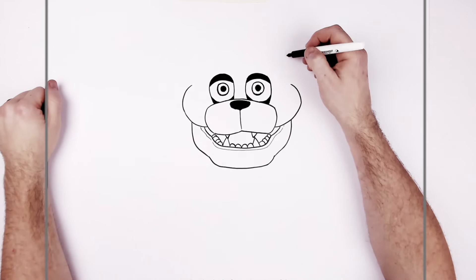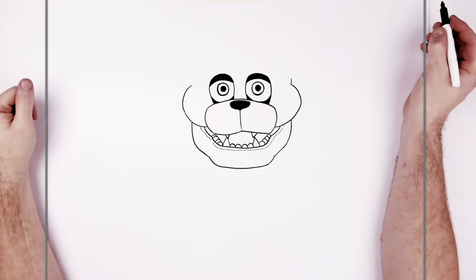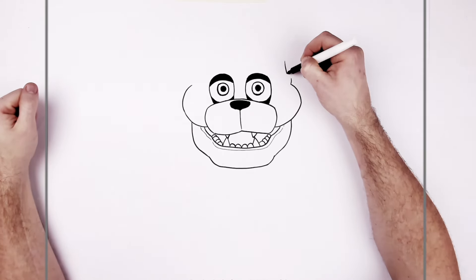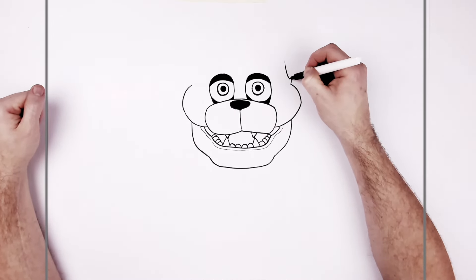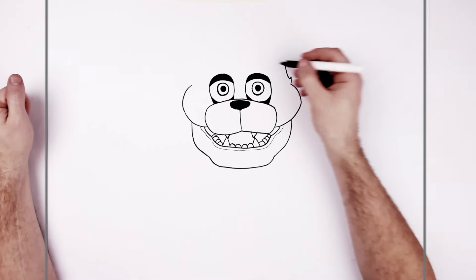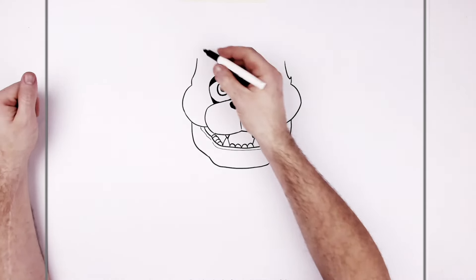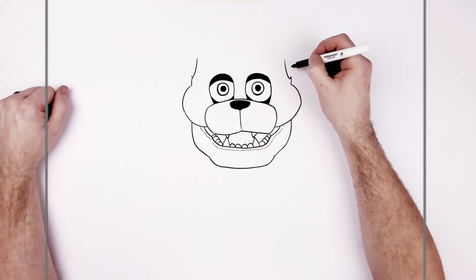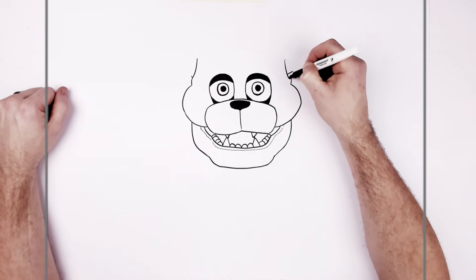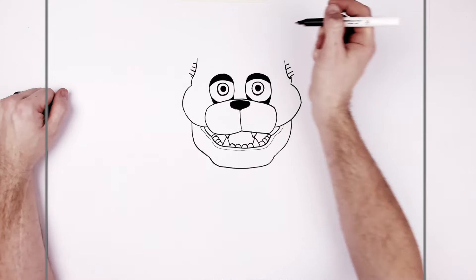Then we start his head. He's got these ears that come out of these sort of slots just here on his head. It kind of goes that way a little bit, and then there's a hole in the head right here — so these don't really connect, it kind of curves around inside. Then we'll go up here as well, and there's another sort of gap in his head. Then you have two poles that come out for his ears that are like holding his ears into the head — just like two number 11s sticking out there.